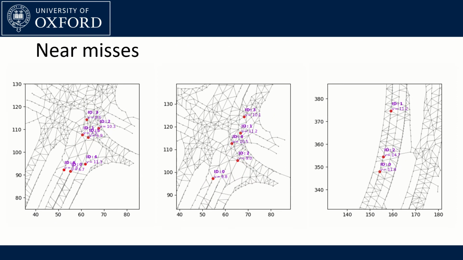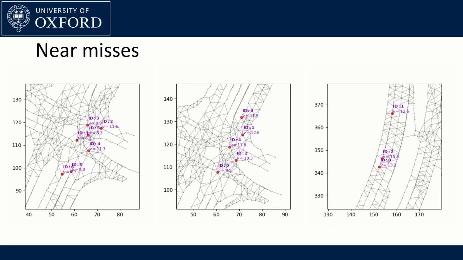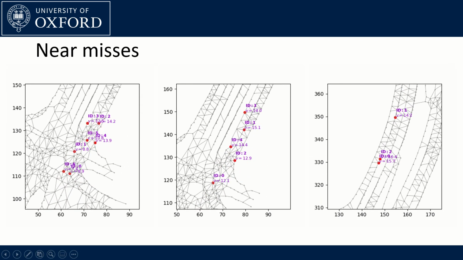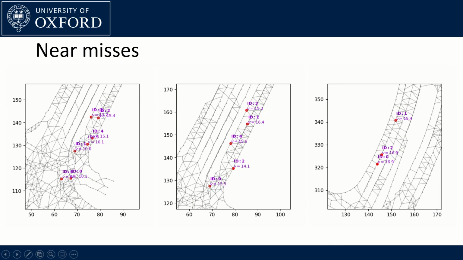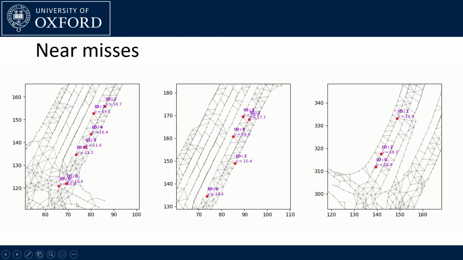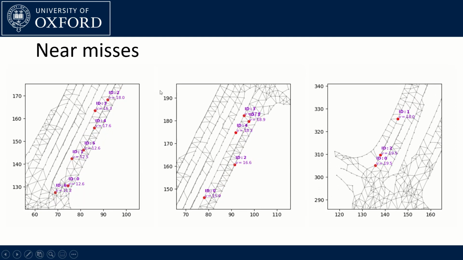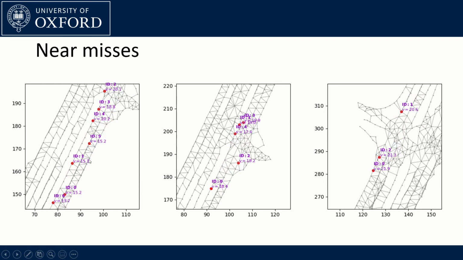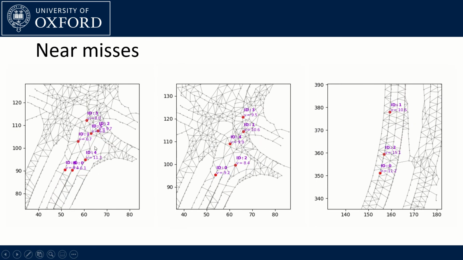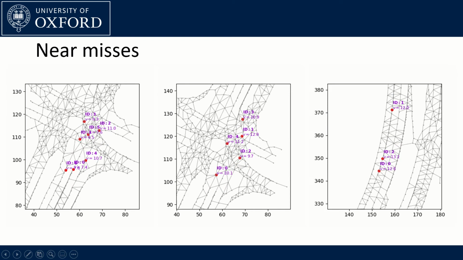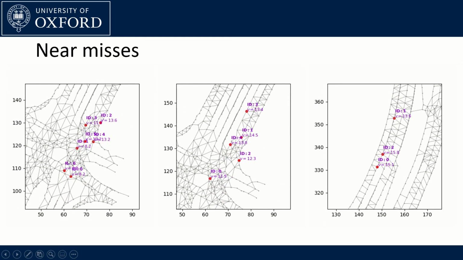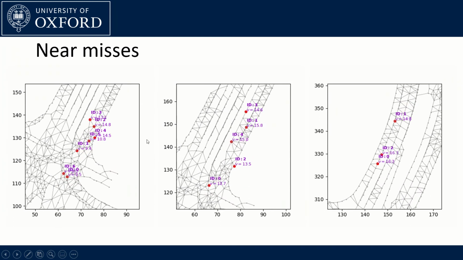So some near miss events are shown on this slide. So on the left hand side, we see multiple near miss events between vehicles 6 and 0 at the intersection region over here. And this makes sense because in the report, we stated that the graph loses a bit of its structure around the intersection region. So hence why these sorts of near miss events would occur at intersection regions.